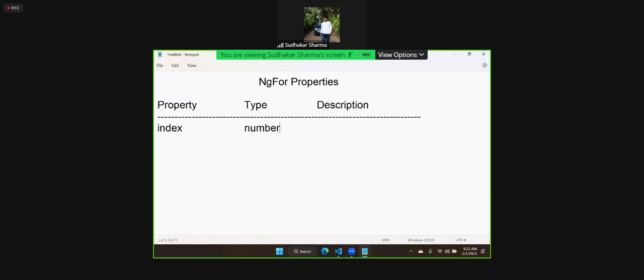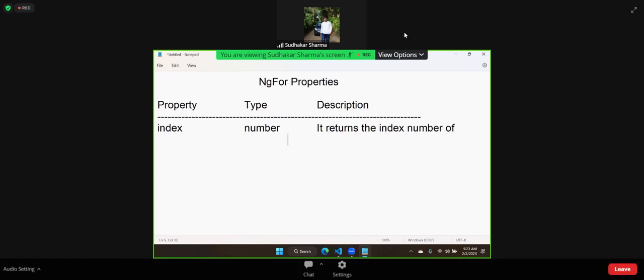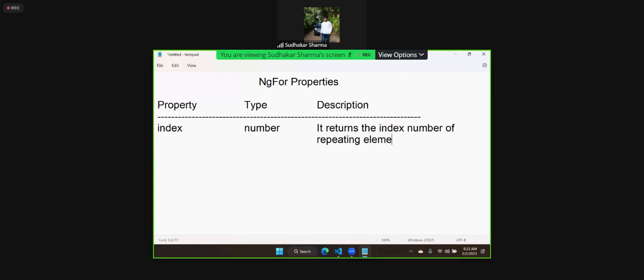Its type is number, and it returns the index number of the iterating item, the repeating element.